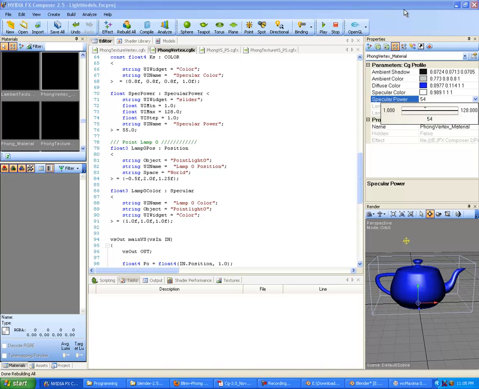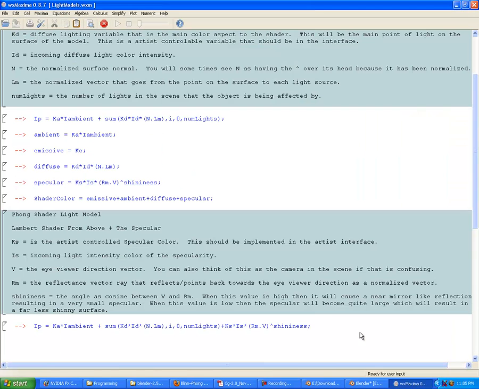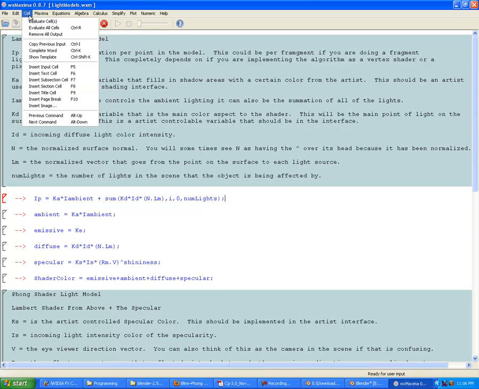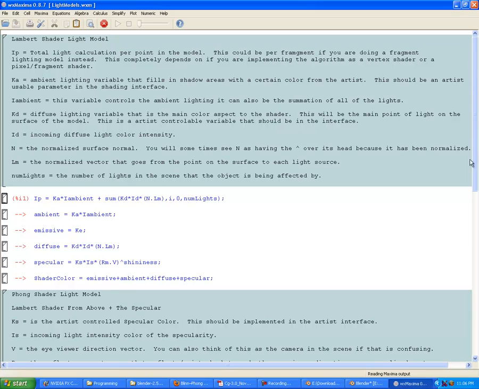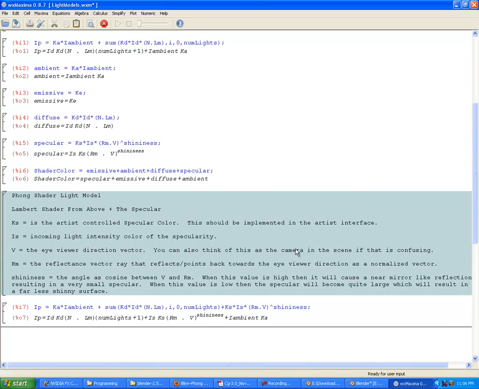I'm going to set this back around, maybe I'll make it bigger. There you go. I'll hang around 11 for now. But that's our specular power. So this is, don't forget, in the algorithm, what is this? Well, this is your to the power of part here, the shininess here. Remember that? If I come over here and I click on this one right here, and I go over to our maximal cells here, and I say evaluate all cells, and if it loves me, it'll do it. It does. It loves me. Great. Good. And this will be the shininess value here, to the power of.